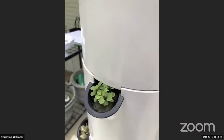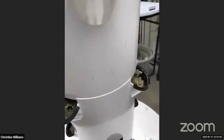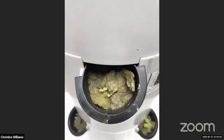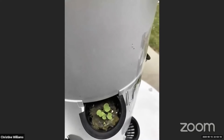Look how they are sprouting. It is just so beautiful to see, and I am so pleased with the way they are coming right out. And this is, mind you, 1 week of growth, from start to finish. And you can see, as I'm going around, how they have already sprouted. Look at that. Isn't that wonderful? And I am so proud of them. They're just like my little babies.